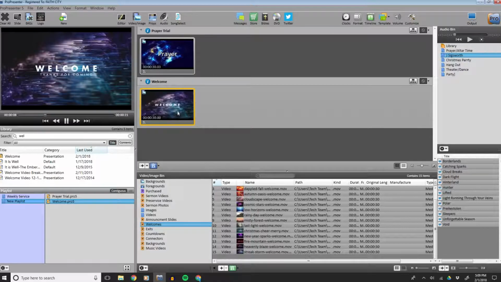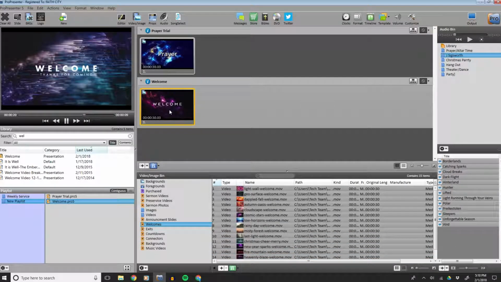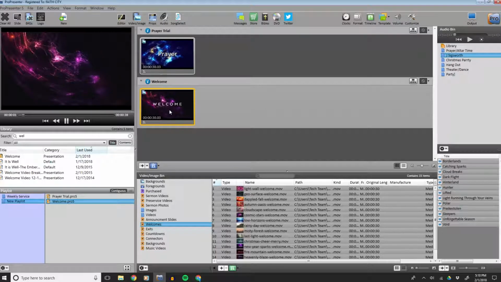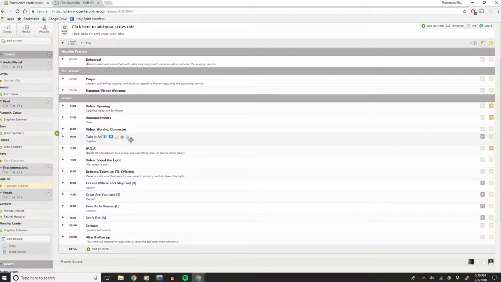But what this allows us to do is leave this welcome here in the service, because it's a slide. And if we want to put a different background, we simply drag it in. So we're on Heavenly Blaze. I'm going to drag the Heavenly Blaze over the top instead. Now if I just click, it refreshes, and we have a new one. I can leave this here for next week so that all I have to do is drag the new one on top of the old one if we're going to be using different ones. All right, so let's go back to Planning Center and take a look at what we've got to do.